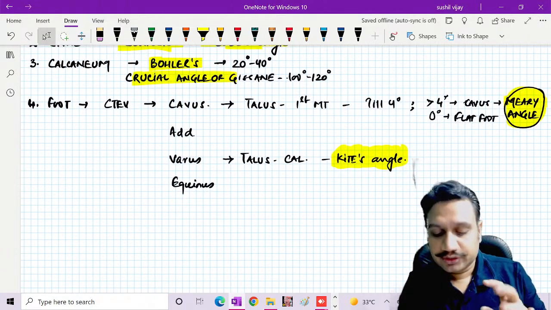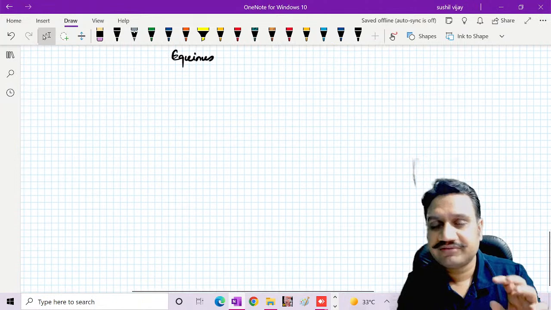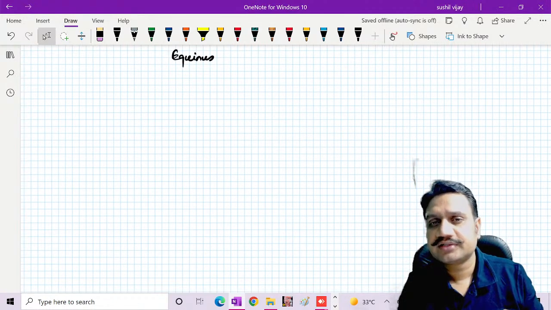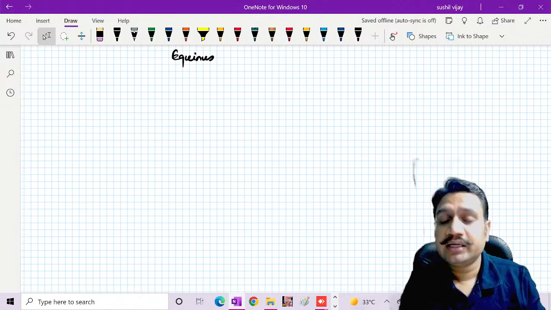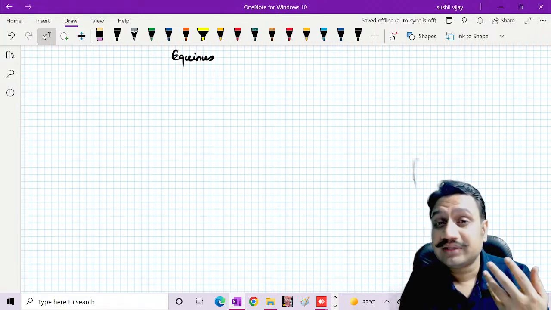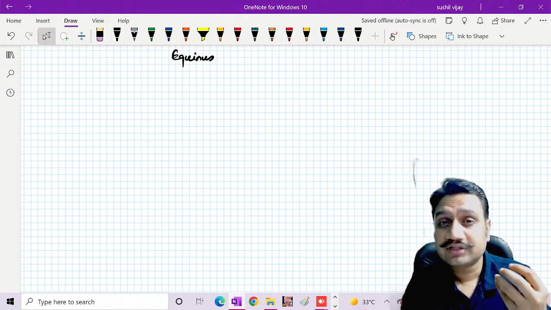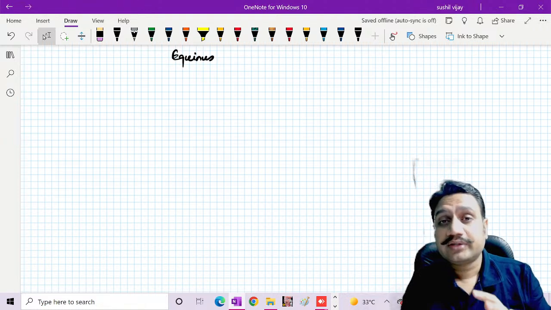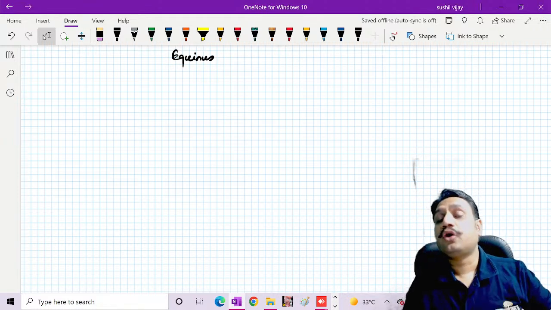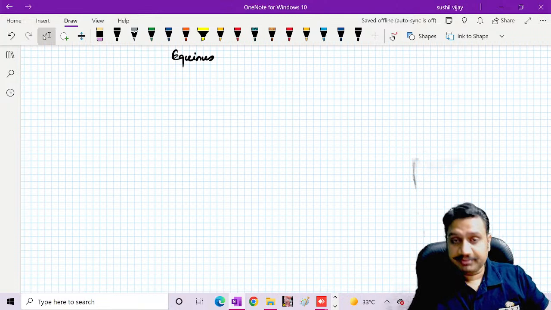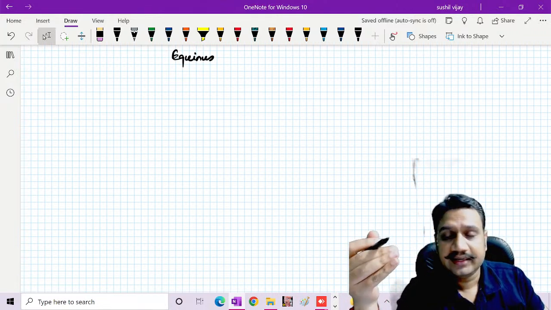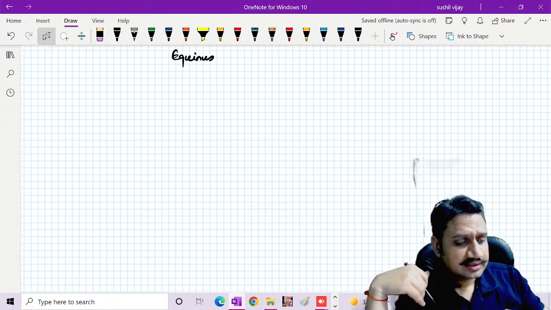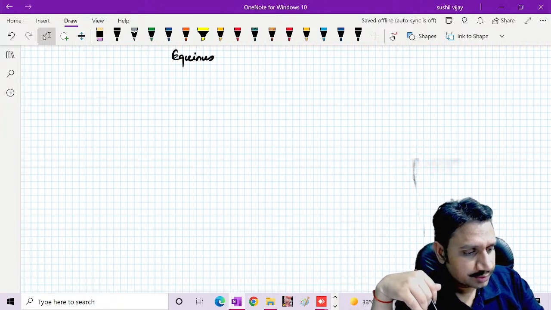The named angles. And eponyms, I do believe you have all read the eponyms of the fractures, like Colles, like Smith, like Barton, like Chauffeur, Monteggia, Galeazzi, the eponyms around the ankle area, the different names of the fractures around the spinal section, the vertebra. So eponyms is something that you have read already. Eponyms have been a question in previous years in the INI exam and can be asked in the upcoming exam as well.